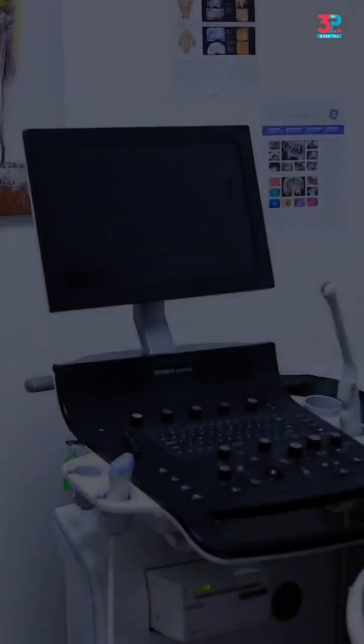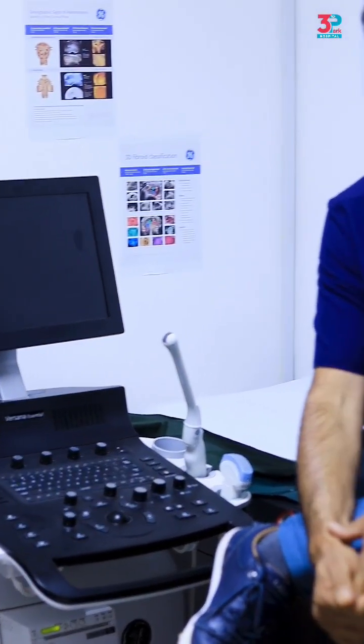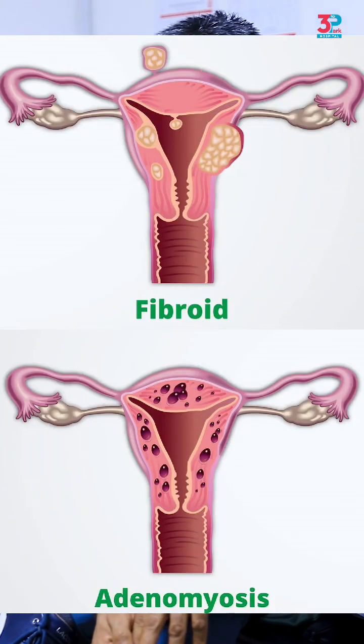Hi everybody. So today we'll be discussing the differences between myomas and adenomyosis. Fibroids and adenomyosis are two distinct conditions in the uterus, and they need to be differentiated right from the diagnosis point of view, because the treatments might be different as well. So myomas are benign tumors of smooth muscles of the uterus, whereas adenomyosis is tissue similar to the endometrial lining that is growing within the muscle layer.